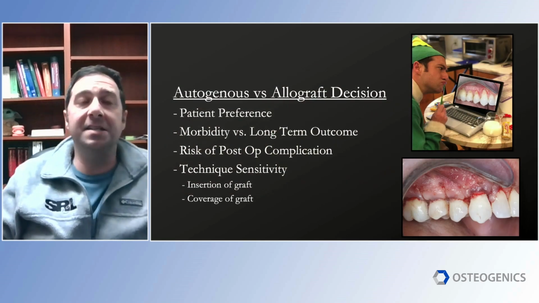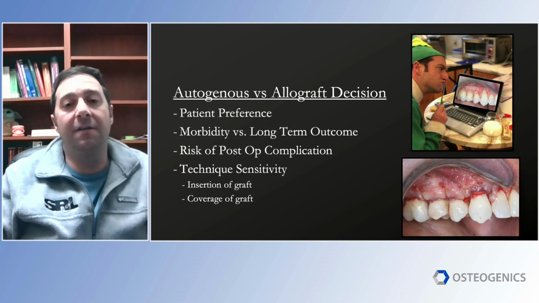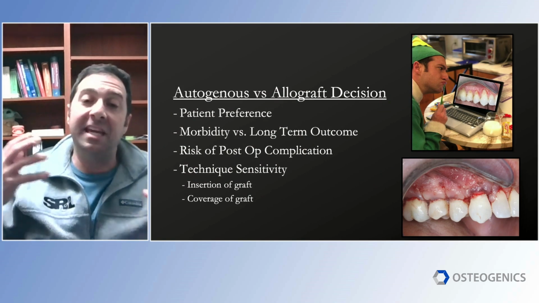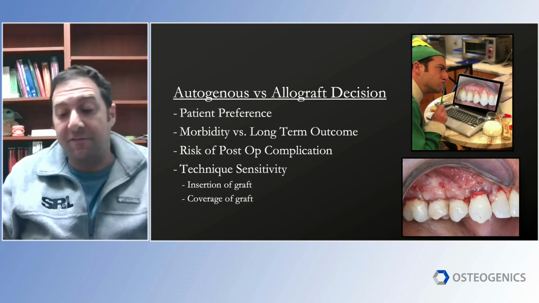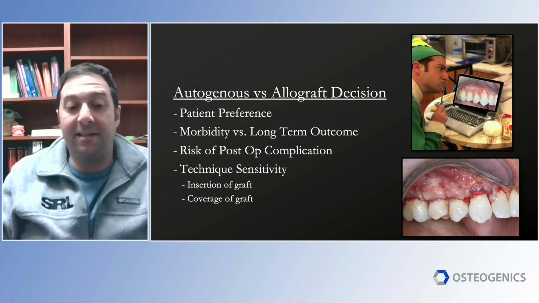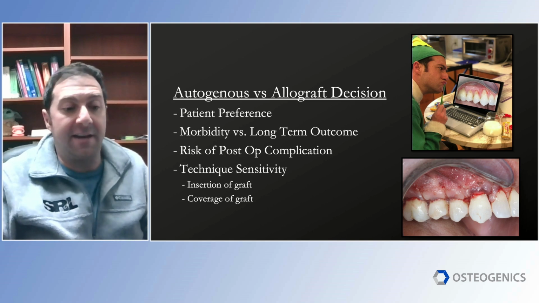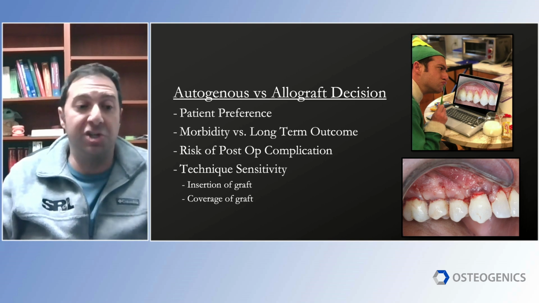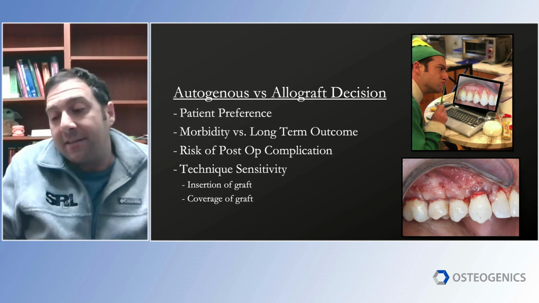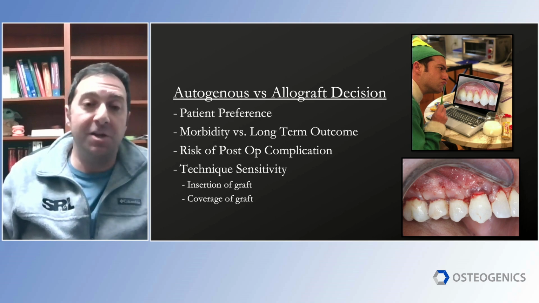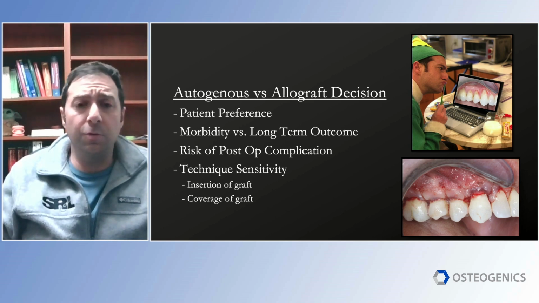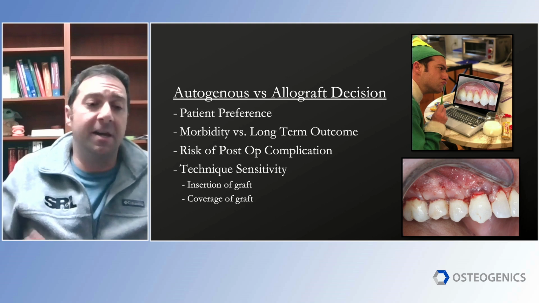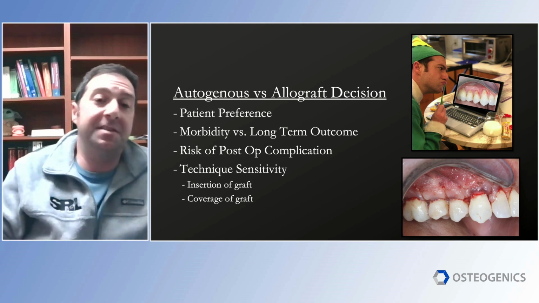So when I'm discussing autogenous tissue versus allograft with patients, and when I'm thinking about it in my mind, yes, I'm thinking about patient preference. If a patient comes in and they say, listen, I've been all over the city and everyone's told me that I have to use my own tissue and I refuse to, I want to use an allograft. Okay, if that's the only option you're giving me, sure, we can use it. There's some patients who want to use it because they want to treat more teeth at the same time.